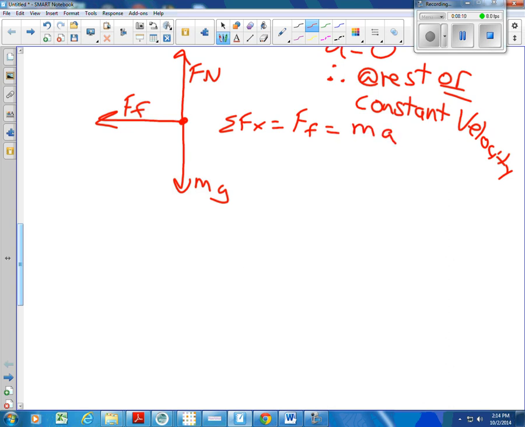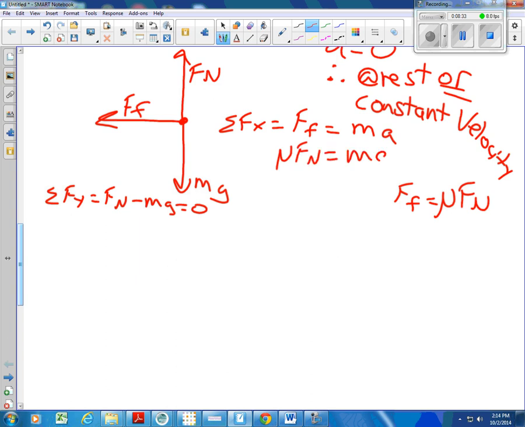And then if you did the summation of forces along the y, which I'm going to put over here, you clearly see that that's Fn minus mg equals 0. Now if you take this and you say, but wait, he told us that force of friction equals mu force normal, and if I substitute mu force normal for force of friction, I get mu force normal equal ma. And then I say, oh, but wait, over here, Fn equals mg. So if he gives me the mass of this thing, he is also giving me the normal force for this particular problem.